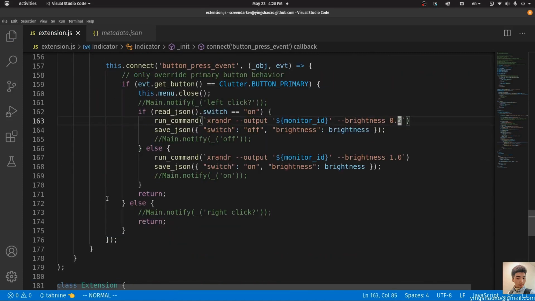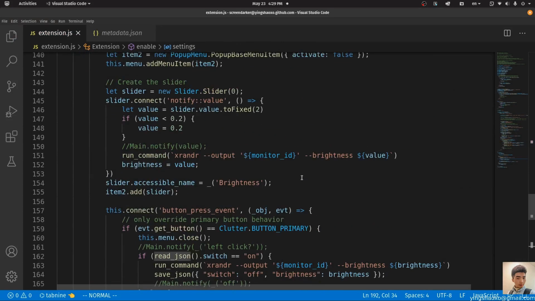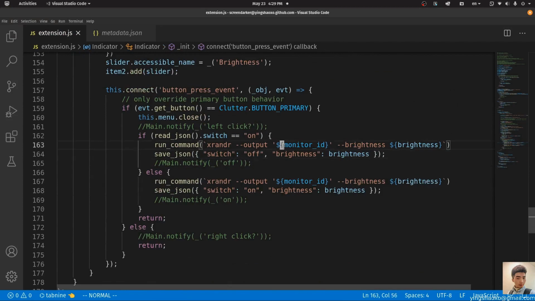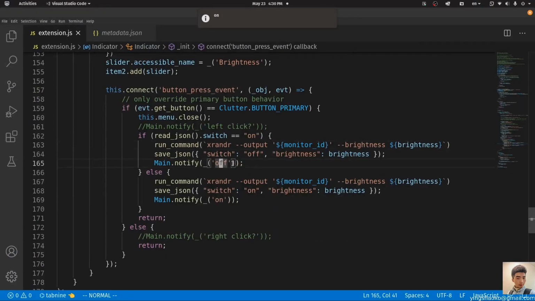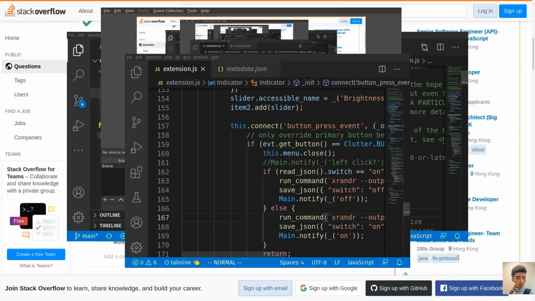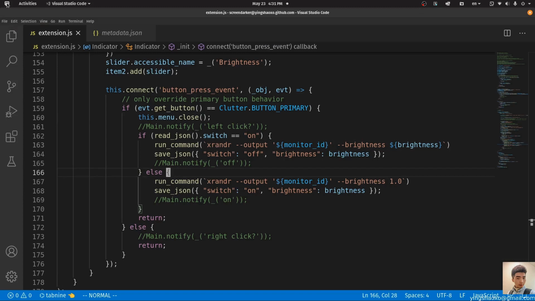The only problem is that here we need to also set the brightness as a dynamic value. Clearly we get some error right in here. We could turn this thing off, but we could not turn it on. I got it. So for the on section, it should be equal to 1.0. For now, at the beginning, the brightness is equal to 0.5, and I could change this value to something like this, and we do this switch again.